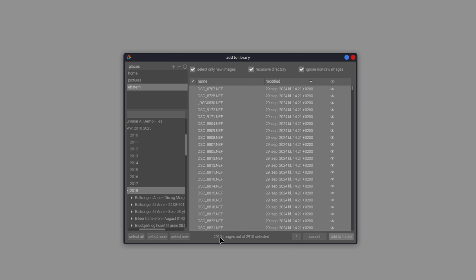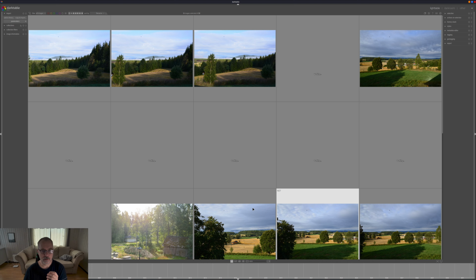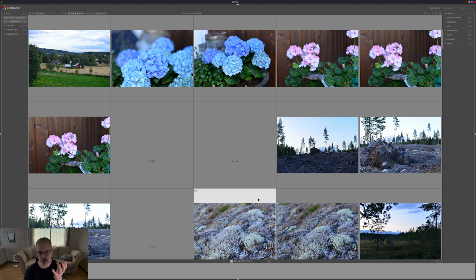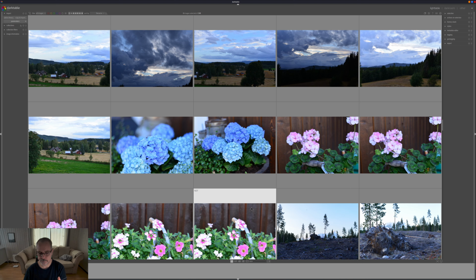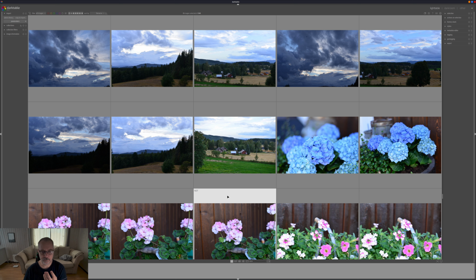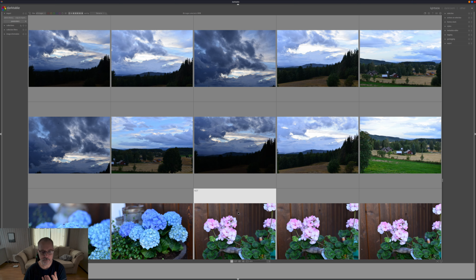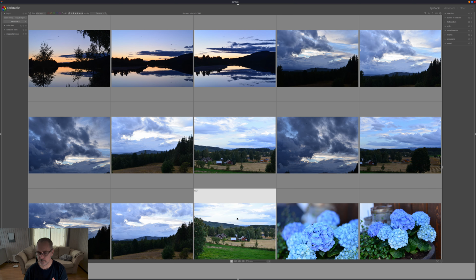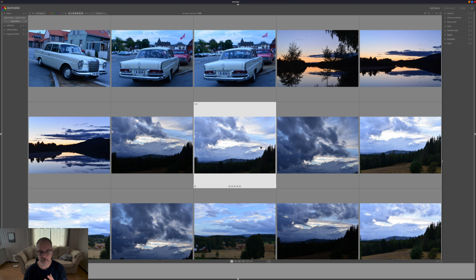And then you can see it parses again, and then it's only 2,910 images. And I'm going to hit add to library, and as you can see it parses all of the images from that year. I think most of the images from that year is actually only snapshots, mostly, but that doesn't matter.